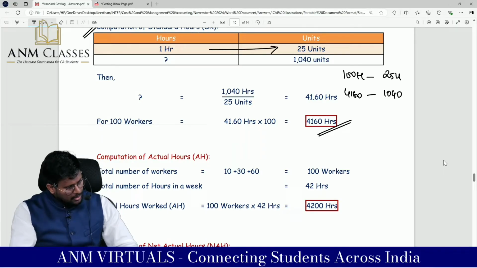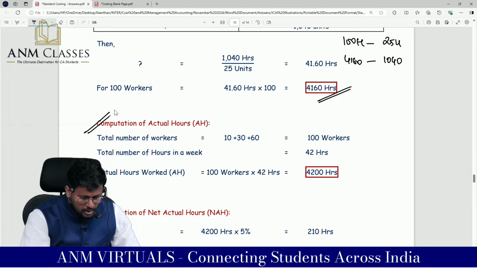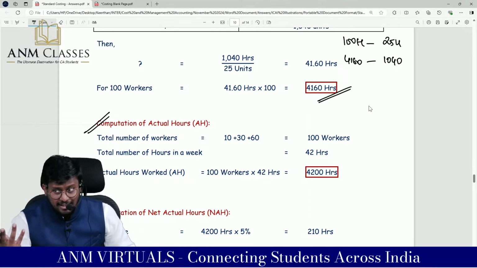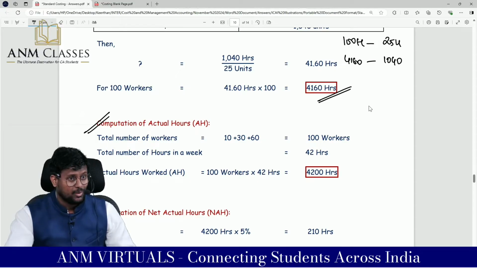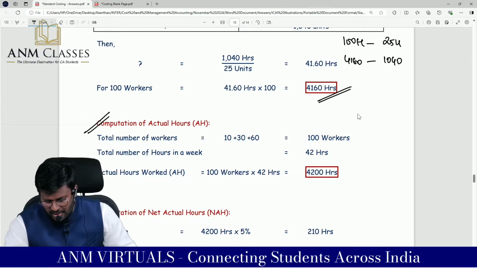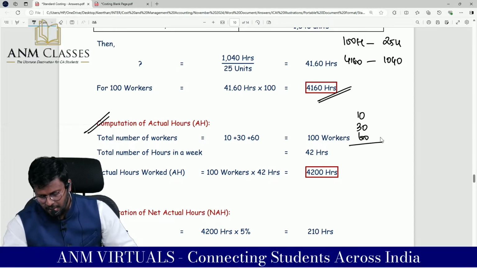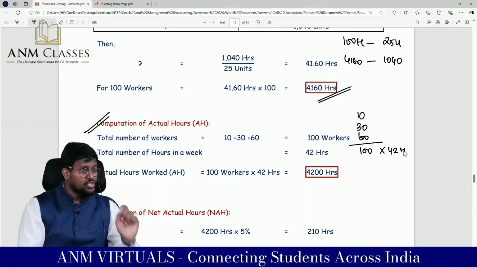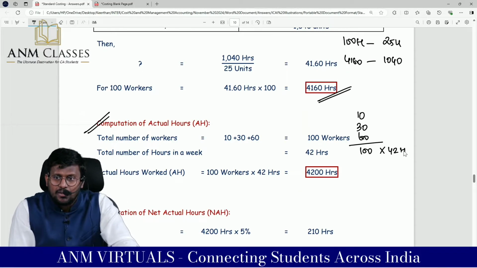Shall I proceed? Now I am calculating actual hours. என்ன hours? Skilled. அது skilled ஆ தான் இருக்கணும்னு அவசியம் இல்லை, நான் சும்மா skilled னு சொல்றேன், என்னோட அசம்ஷன் தான் அது. ஓகேவா? Skilled 10 பேர், semi skilled 30 பேர், unskilled 60, total 100. ஒருத்தருக்கும் எத்தனை மணி நேரம்? 42 hours week.